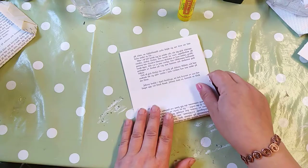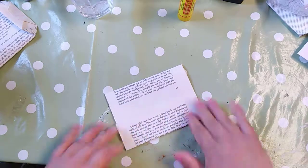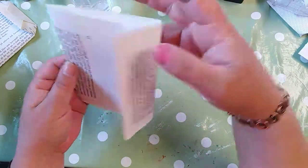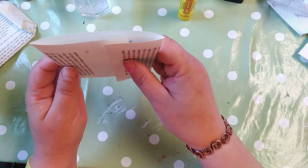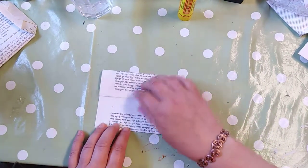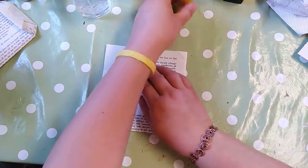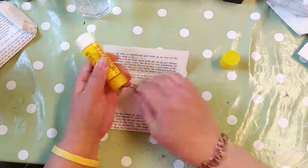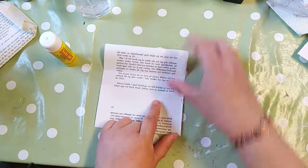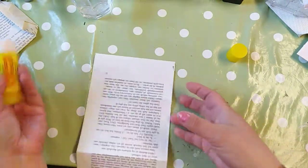This is really fast, really quick, really simple. I just fold one side and I fold the other side so they go a little bit across each other like that. Oops, you see that? Ooh, sorry. There we go. See that? They cross each other a little bit. Okay, so I chose to have this one at the bottom because it has a lot of white on it and this one has more text on it. So this will go on top. Since this will go on top, I put the glue on the bottom side of it. Now, you probably just need glue on one of these, but I kind of like to be secure. So since I want the glue on this side of this one, I unfold it and put it like this. Did it. Simple as that.